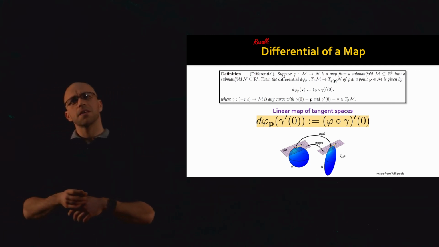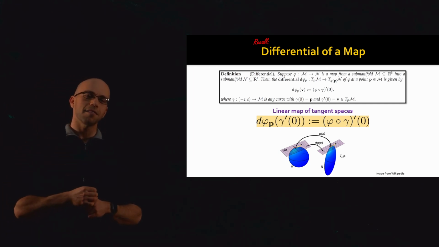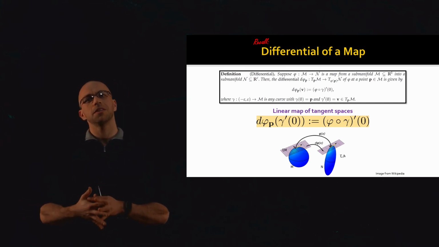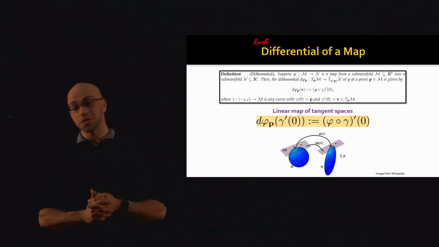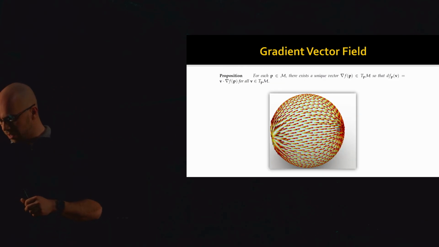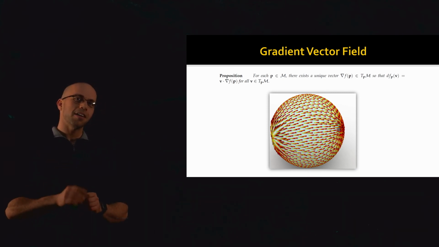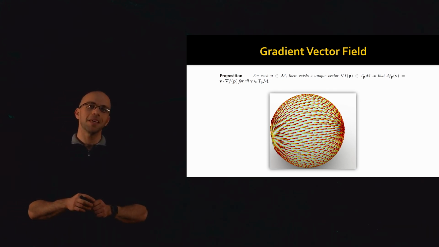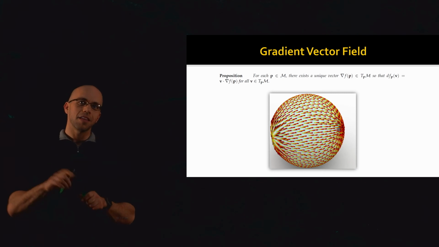Okay, so it's easy enough to compute the differential, and we made many different arguments that this is the useful notion of derivative. Of course, if we want to define something like Dirichlet energy, we don't just need the differential, we actually need a vector, which is the gradient of our function. And thankfully, such a thing exists. In particular, what we're going to prove is a useful little proposition, which says that if I'm on our m-dimensional manifold, big M, then there exists at every point P a vector, the gradient of f evaluated at P, with the property that df at P is equal to a dot product.